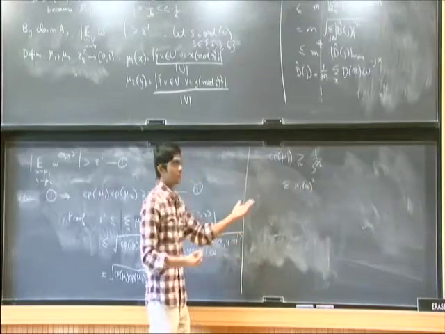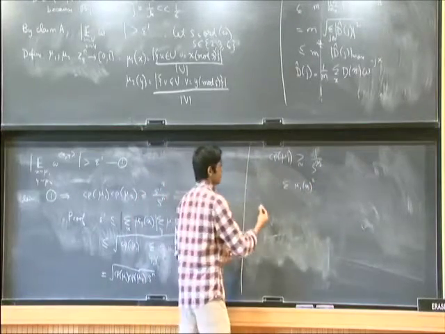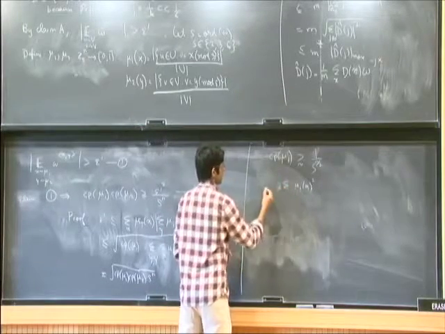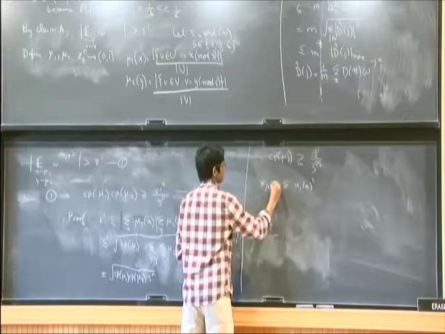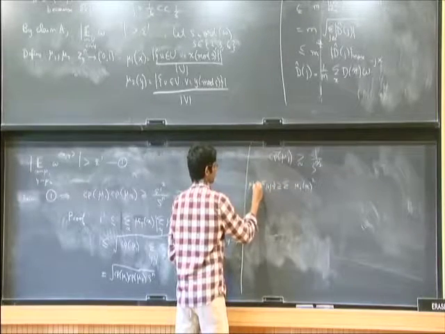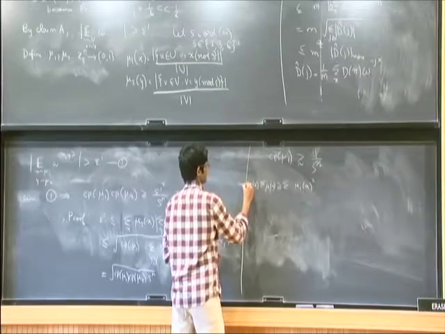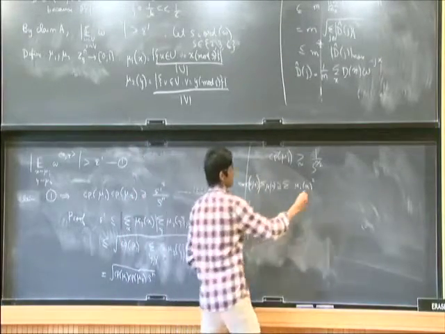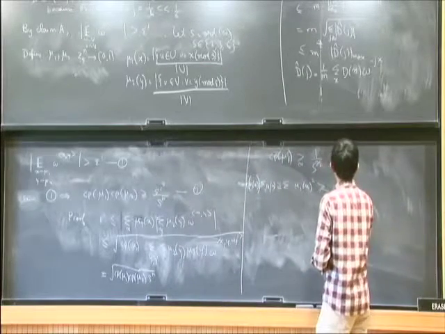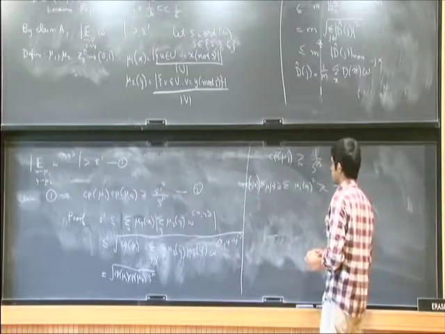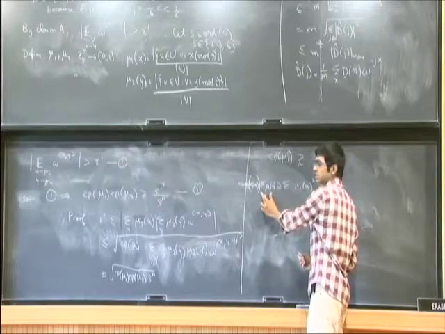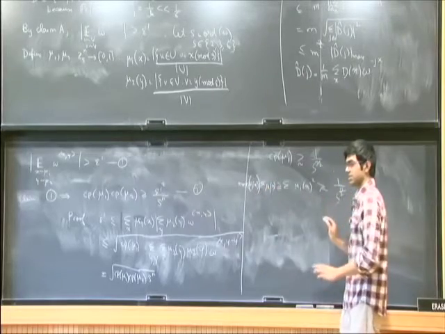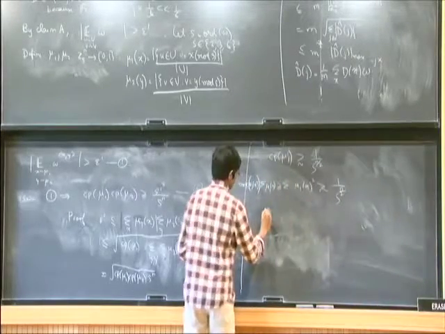So if Cp of mu 1 is large, then since this is the L2 norm squared and the L1 norm is bounded, it means that there is some large enough block. So to formalize that, you have mu 1 x times max mu 1 x, right? You can always do this, and this is roughly 1 over s to the n by 2, and since it's a probability distribution, this is 1. So you have some x star at which mu 1 of x star is large, right?